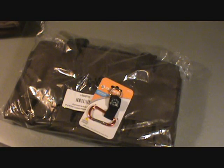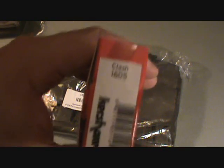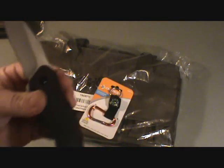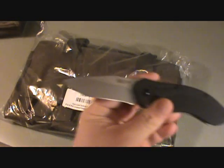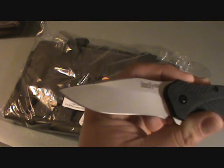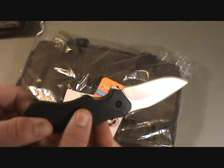We'll also throw in a little carabiner with a compass, and another Kershaw knife — this one is the Kershaw Clash. It's got the assisted opener on it. I really like this knife a lot; I may order one for myself. I really like the way the blade is shaped, and it's got the liner lock on it too, just like the other one. Everything's brand new.